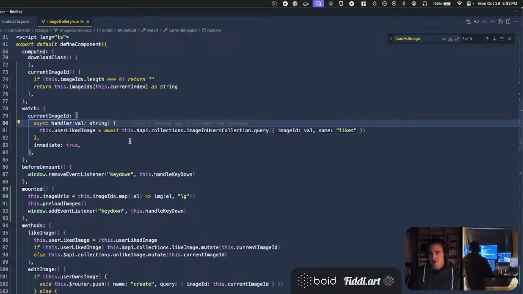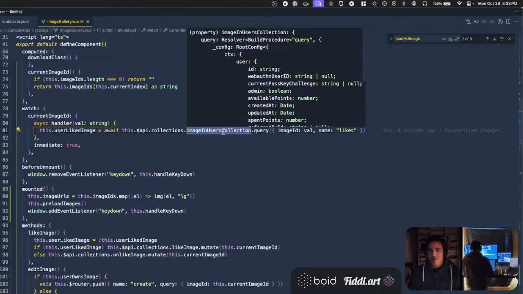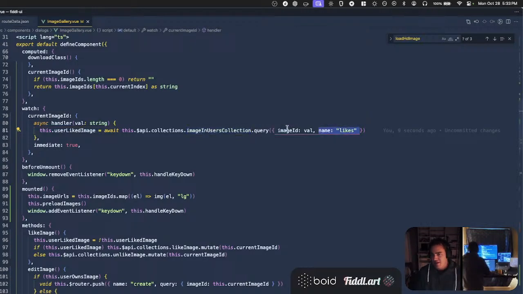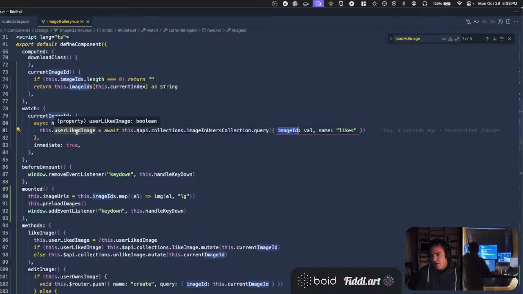User liked image. So basically, when the image ID changes, call the image in users collection endpoint on the server with the name, likes, and the current image ID, and that's going to return true or false, and that's going to set the user liked image.